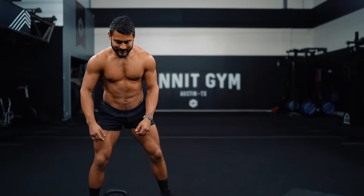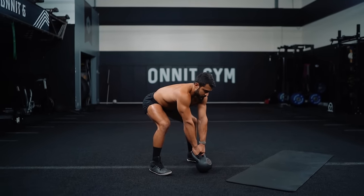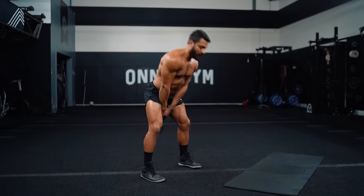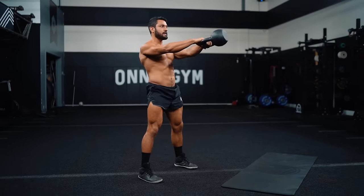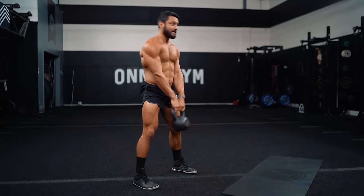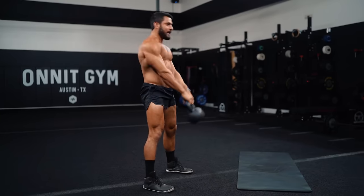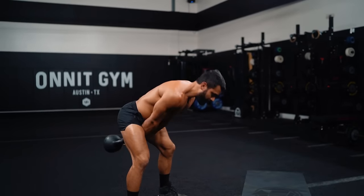On the swing, here's what I like to see. I just start in the hike position. No slack in the arms. I keep a nice proud chest. I hike it to start. And then I keep it going, trying to throw the kettlebell as far forward as I can. Don't worry about how high the kettlebell goes. All right, if it comes up to about shoulder height, that's perfectly fine, but I'm really focusing on a powerful hip drive, lighting up the hamstrings, the glutes, and getting tall at the top of the rep.